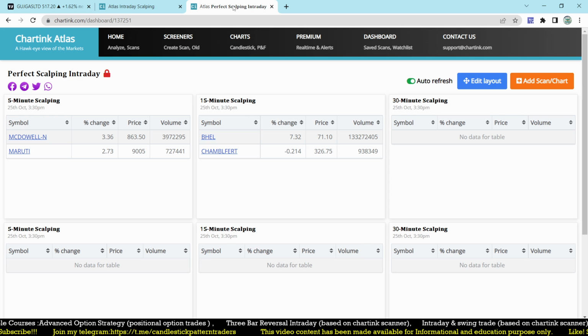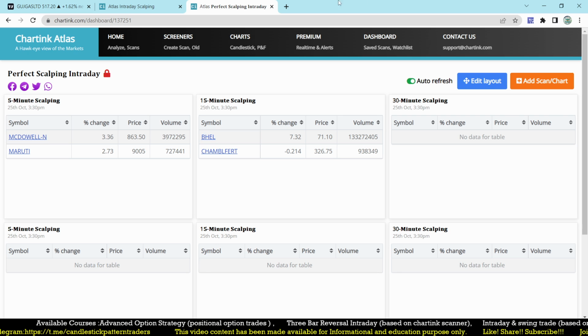Everyone was asking about that scanner, because I have provided mostly 90% of my scanners free, and I have sent them on my Telegram channel. So it's not about sending you all the scanners for free, right? It is about your interest, whether you are going to take this or not. I'm not compelling anyone. I read one comment, so instead of providing all my scanners, what is the use for me, right?